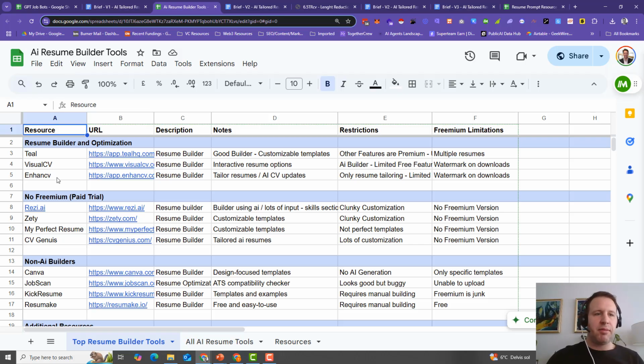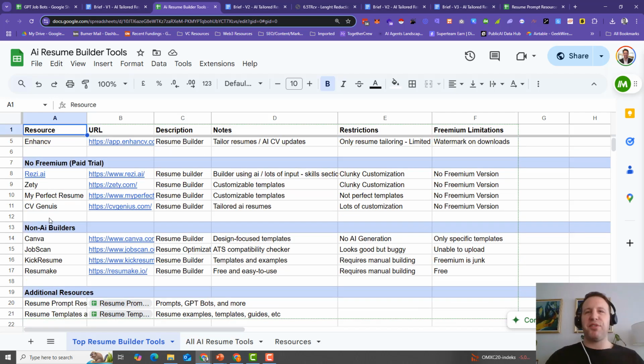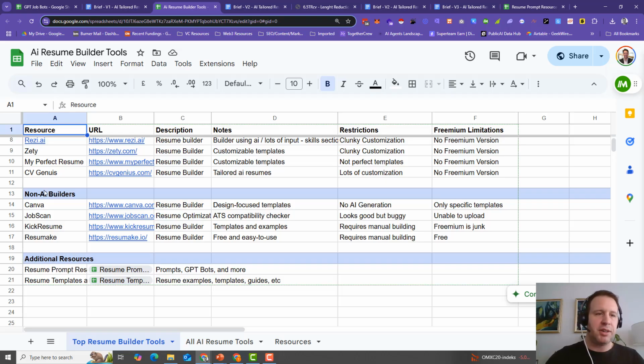You get the same thing, but you get a watermark with Visual CV and Enhance. This is just how they do things in the software as a service world. Don't get all riled up. Just know that once you get super involved with building your resume in this tool, it's not very easy to then take everything out. That's kind of how they get their hooks in, and that's how they get you. These tools don't give you any type of free trial, so you could skip right past those if you're really concerned about pinching pennies and making sure you're not blowing your budget.